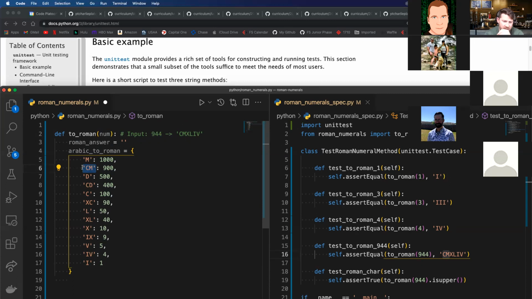How can I do that? So I can do 944 divided by 900, and that gives me 1.44. I round down, and that gives me how many of these CMs I'm going to need, which is 1. And then I'm going to subtract 900 from 944.